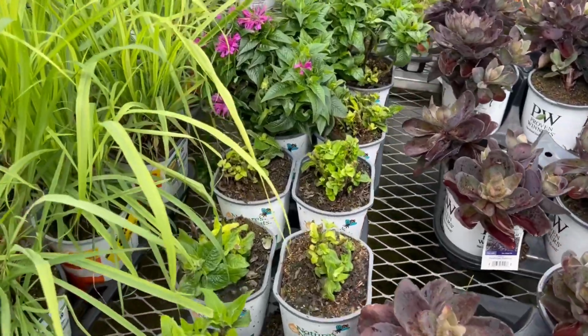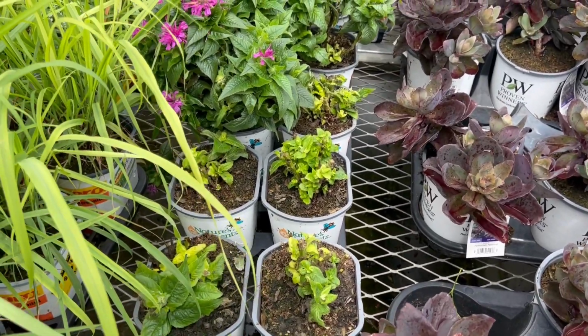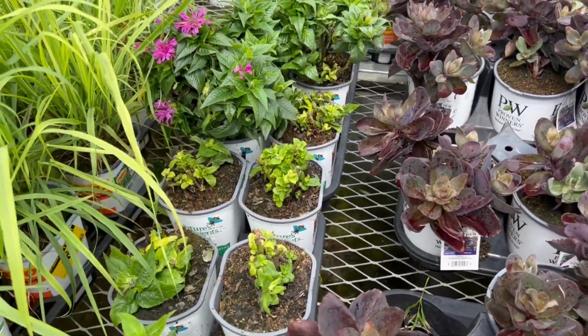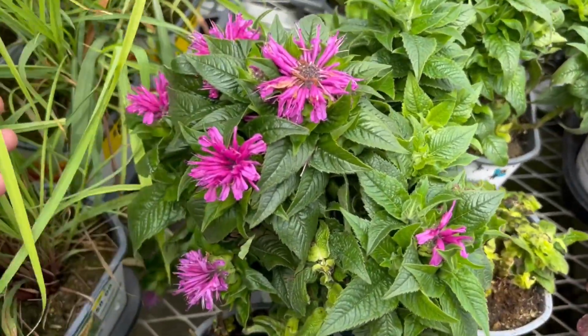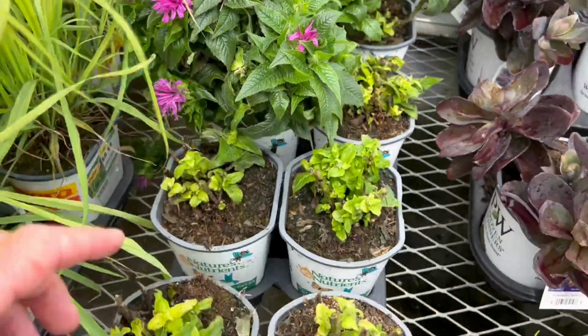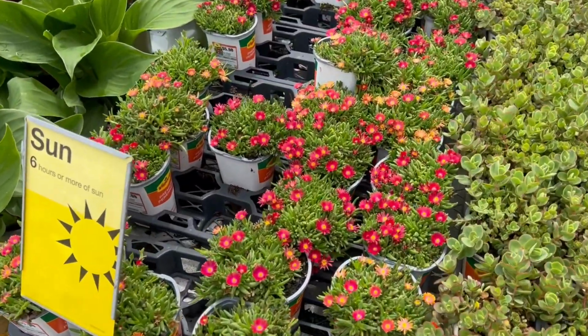This is actually a bee balm. Bee balm will work great in dry spaces, but also in wet applications too. So that's actually one of the flowers from bee balm. These are some smaller plants here. Here's some additional plants that'll be great for a dry space.